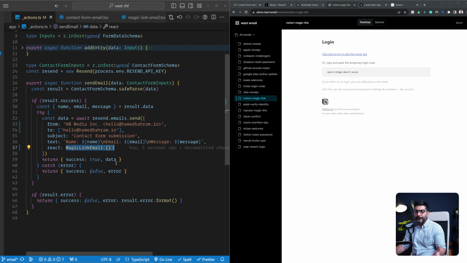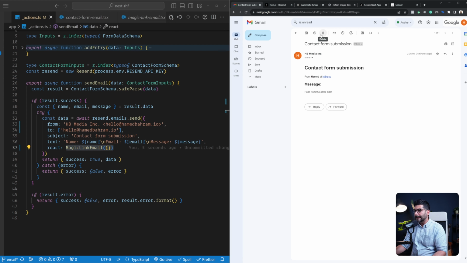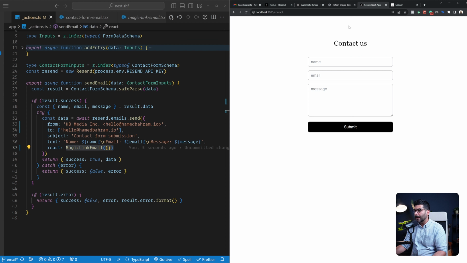So in a similar fashion to when we created our own component, you can use React email components. So let's also test this out. I'm going to go back, delete this email that we got earlier, and go to our application. Let's refresh this to get rid of any router cache that might be stored in the browser. I'm going to send another email.